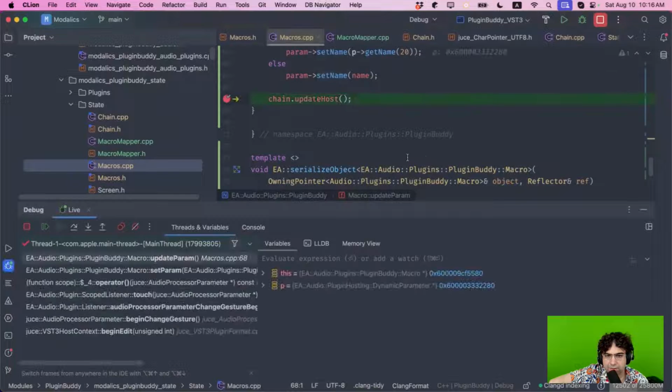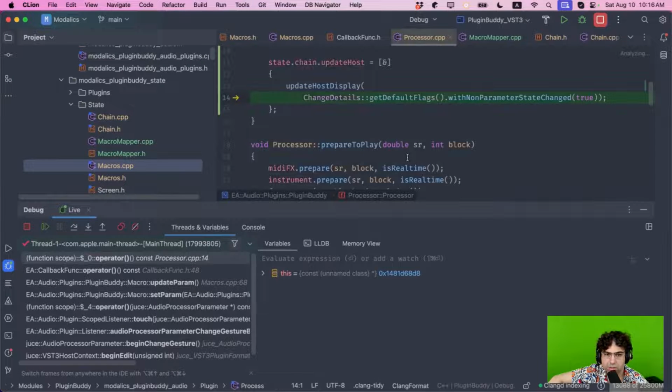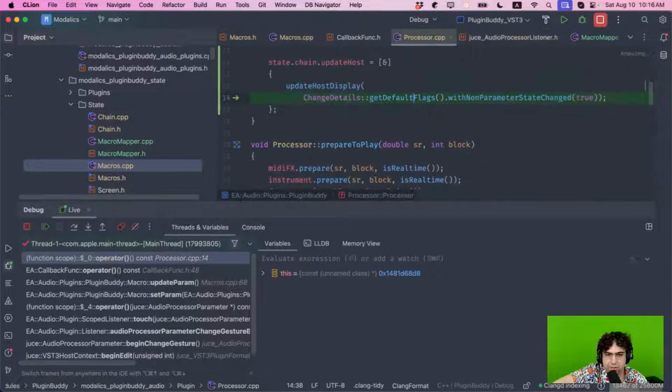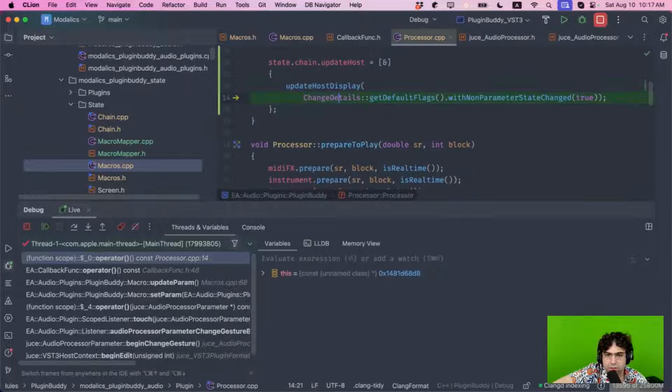Map residence. It did work. So get default flags. Yeah. Okay. With parameter state. It looks good.